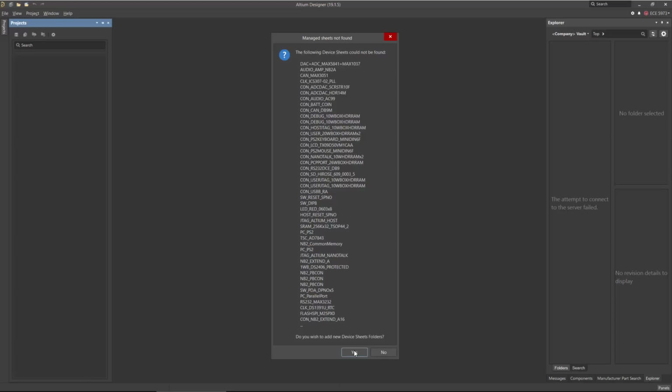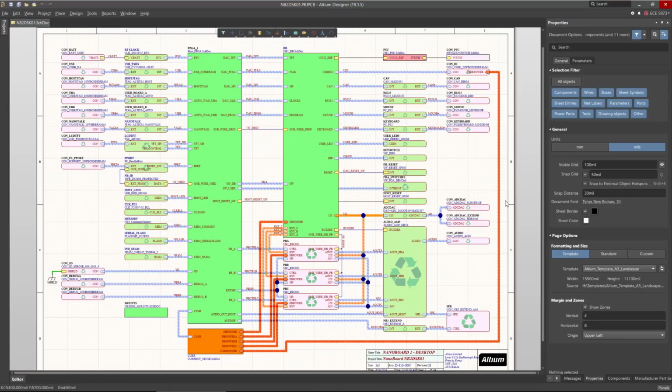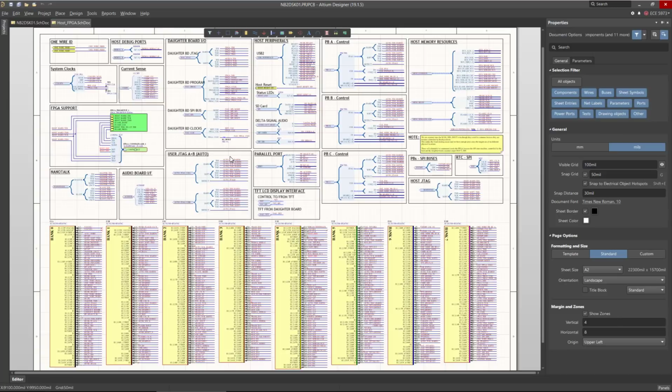Do you wish to add a device sheet folder? No, that's fine. So this is a schematic. Also a hierarchical design. You see each one of these is a subsystem. You can click on it, hold Control down, and left click the mouse. You can go to the sheet.